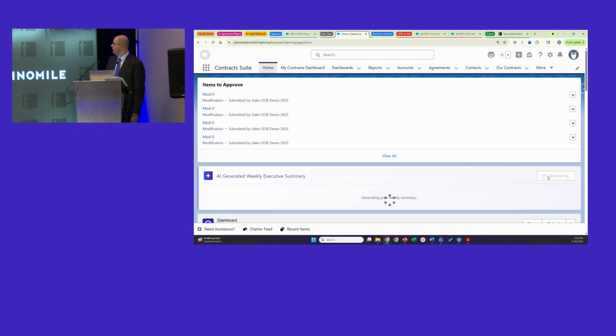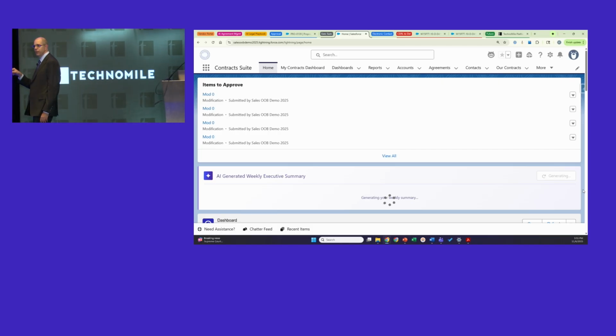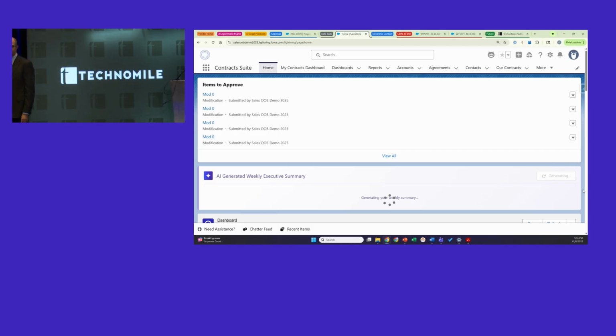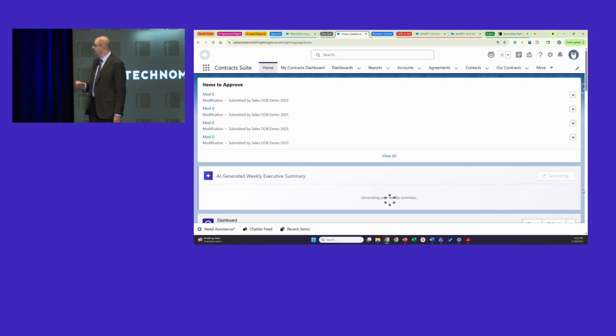And by weekly, we mean it's going to look across the previous week's worth of actions that were taken until somebody hit that button. Now, that could be automated, right? We could set this up on a regular basis, but for a demo purpose, it was a lot easier for me if I just hit the button, because otherwise, how would you know that something happened? So you want to be able to see this weekly executive summary.